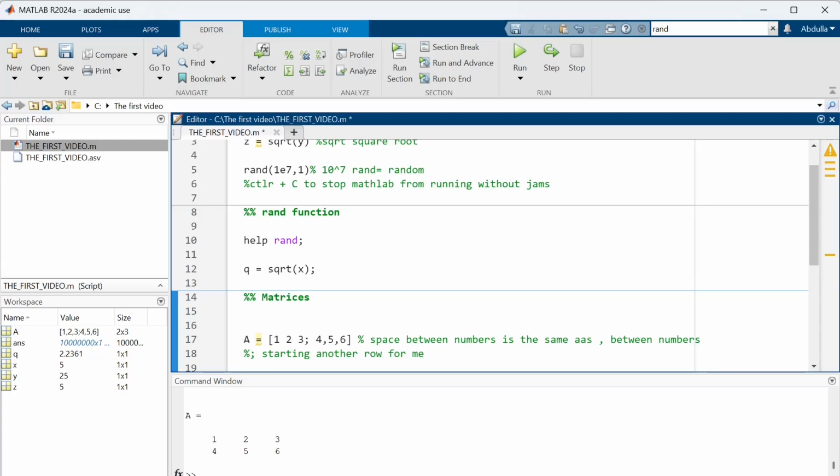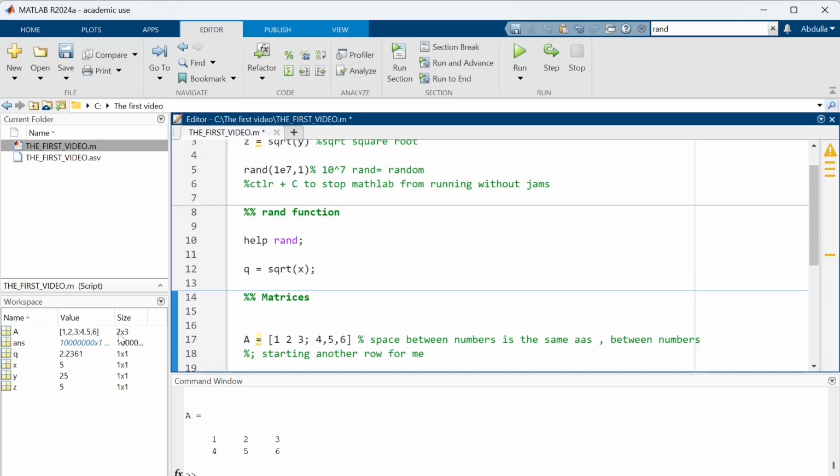So a space or comma is just adding a new column. So 1, space, then 2, then maybe a comma, then 3. I can keep going if I want. A semicolon just creates another row. One more powerful thing about the workspace: you guys realize this size, 2 multiplied by 3.